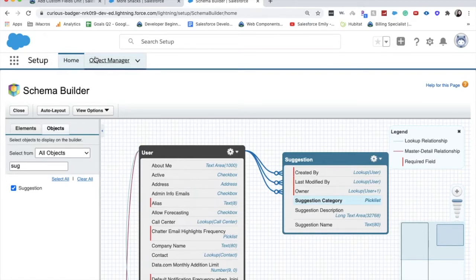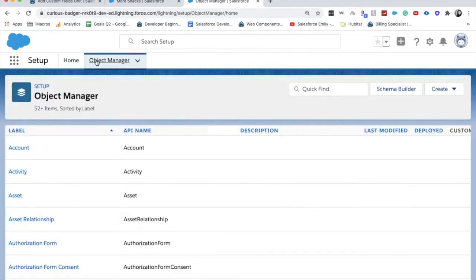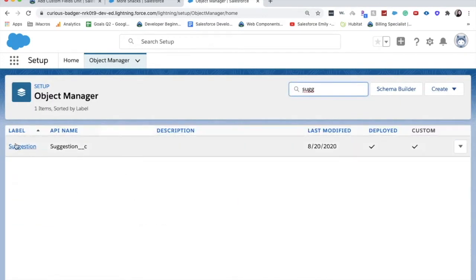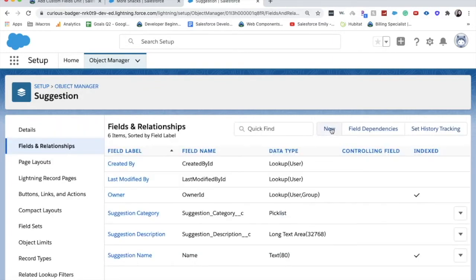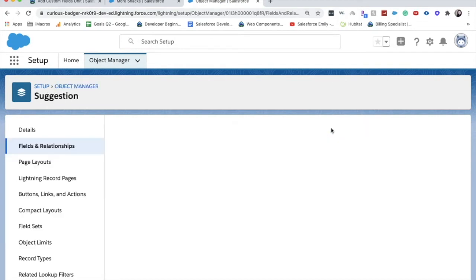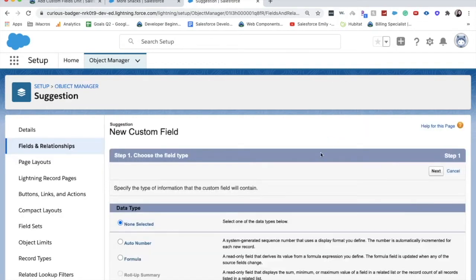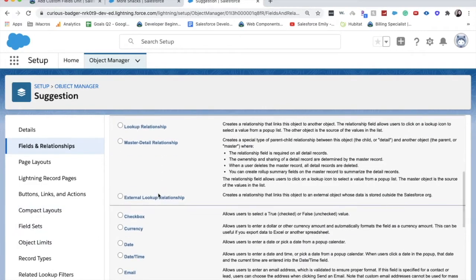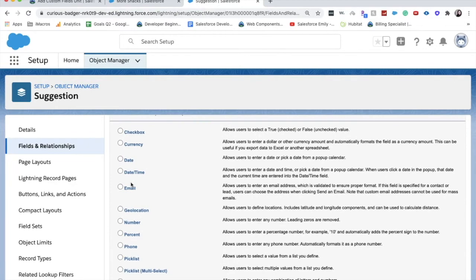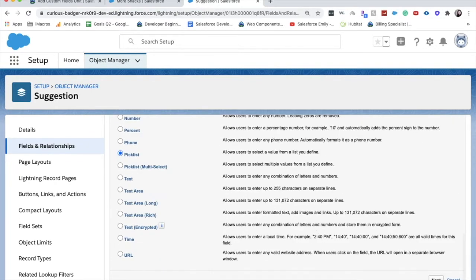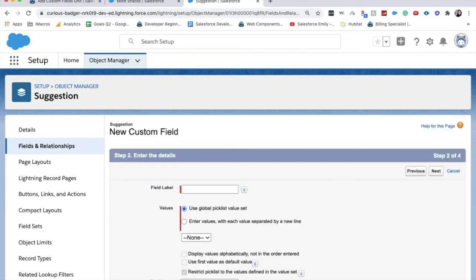and add 2 more fields. Going to click new. And it looks like we're going to do a pick list. Let's see, and this is going to be status.